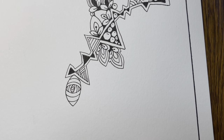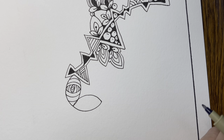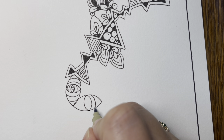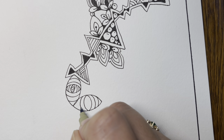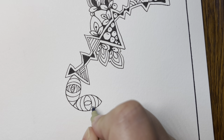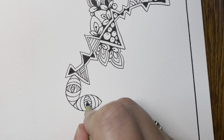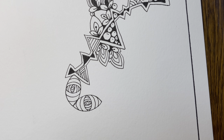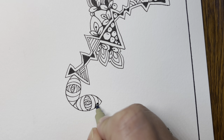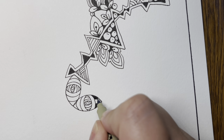Now what I like to do on this larger piece of paper is do some variations. All of these tangles are meant to be a starting point, and then you are free to add your own creative element to it — don't ever think you have to do exactly what is shown. So I've got my little pods getting smaller and smaller. I'm going to take the middle band here and put some ink in but only partway up, then leave a space and put some ink this way, only partway.